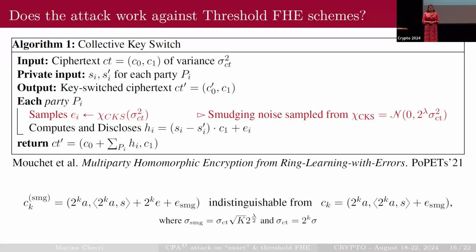This countermeasure has a cost because it requires larger parameters. And as no effective attack was known so far, the implementations of smudging for some libraries such as Lattigo or OpenFHE were not correct, as they used a smudging noise that was not large enough. And so our attack works against these implementations even when the recommended smudging noise, but not large enough because it was not lambda and sigma-dependent, was used. So as a takeaway, threshold FHE is not subject to our attack, provided that libraries correctly implement smudging.